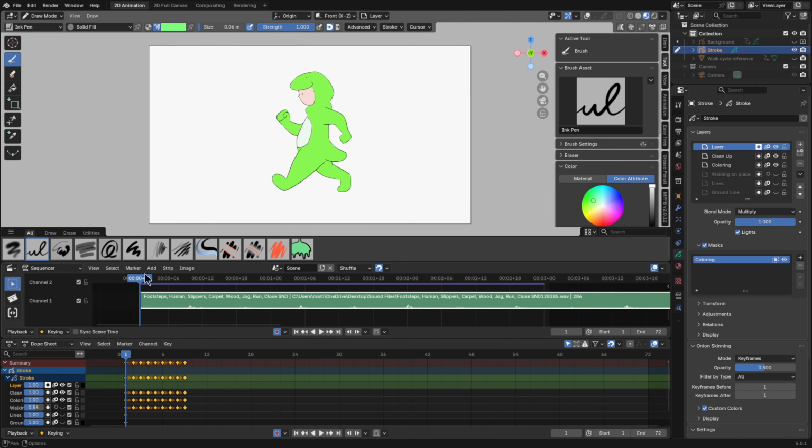And once you scrub through the timeline, you can notice that the sound is not playing when I'm scrubbing the timeline like this. Most of you will just play the animation like this, repeating over and over again to make sure the timing is right.